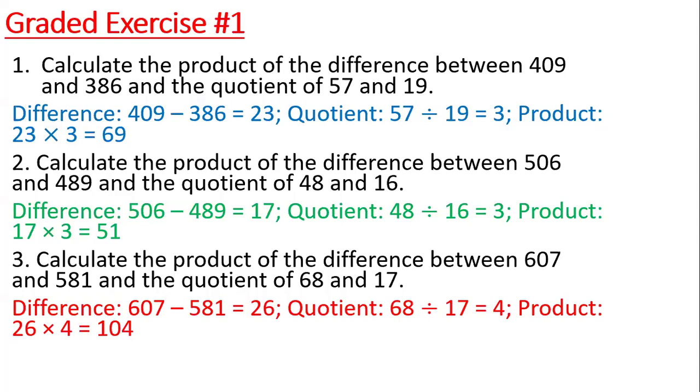Do it again. I got all right. Do it again in your calculator. 17 times 3. Oh, sorry, I got it. You got it? Okay, good. All right. Anyone else got all right? Let me know if you got all right. Yes, I did. Okay, good. Who else got all right? I would have gotten all right, but I ended up doing the difference as 601 instead of 607. Oh, be careful. Anyone got one wrong?